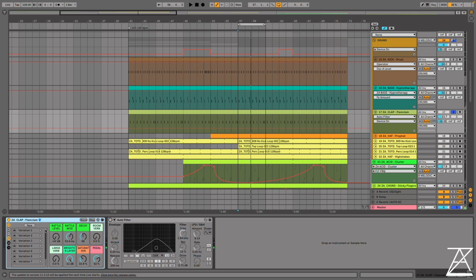And then we've got quite a lot of variations for these. So we have some rattle, decay, reverb, and then we have some other verb as well.